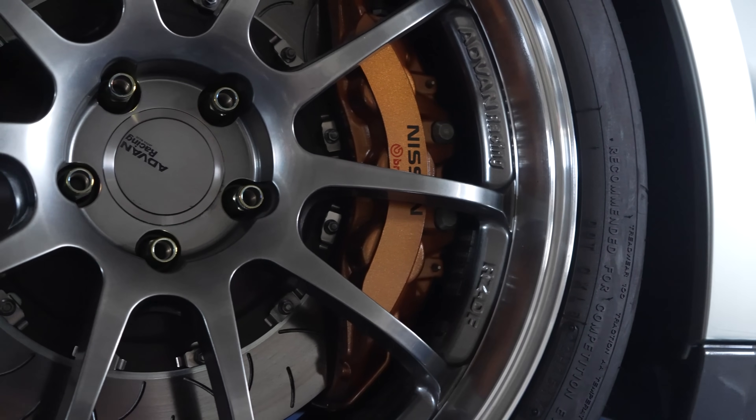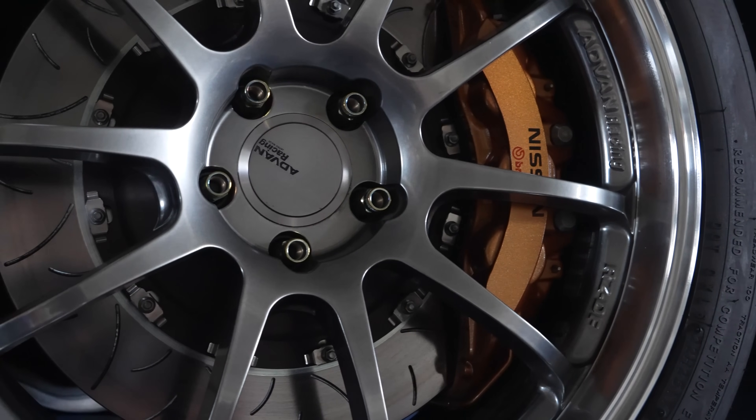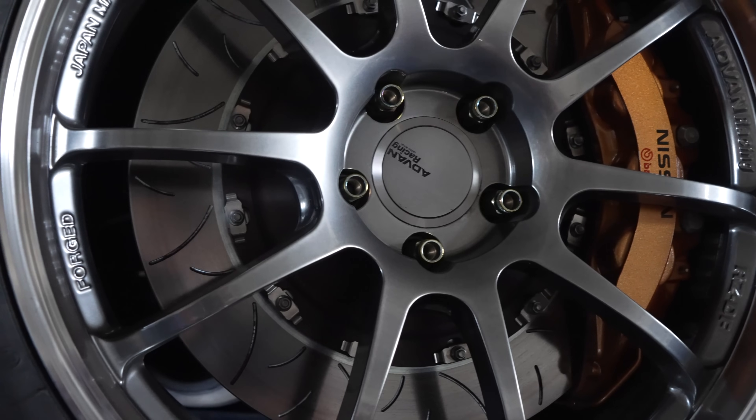Pretty big rotors, but the car is really heavy — a GTR weighs over 4,000 pounds from the factory. When you combine that with adding a lot more power and bigger, stickier tires, when you drive on the track you end up with brakes that are kind of hurting you. You almost can't get enough brake on this car. In our journey to find the best brakes for the R35 GTR, we found these — let's go check them out.